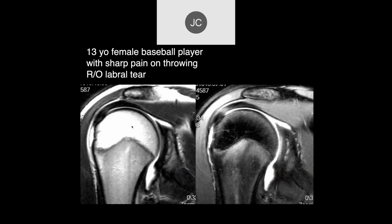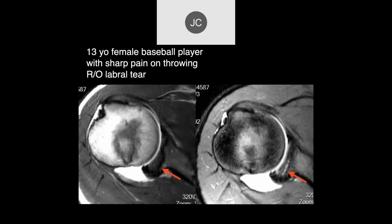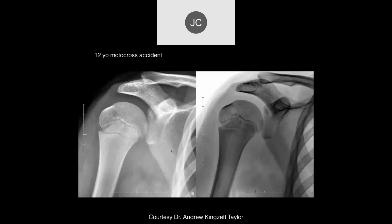So this was a girl, 13-year-old, but remember that female physes close earlier, and so this actually is a closed physeal plate, so it's not a little league injury. This is more like an older adolescent, young adult injury, which is impaction of the glenoid. Was that underhand type of pitching, John? I'm assuming it's underhand, but I don't know, John. Yeah, okay.